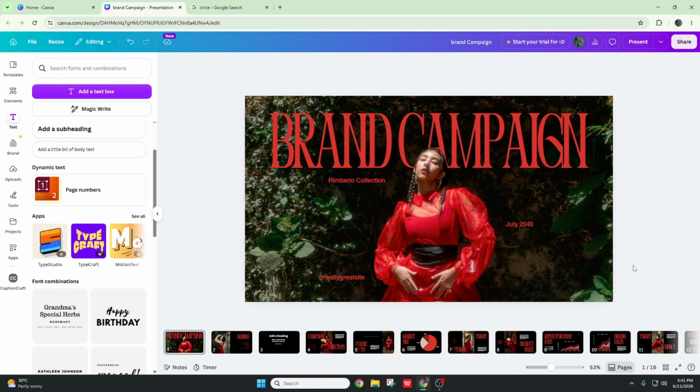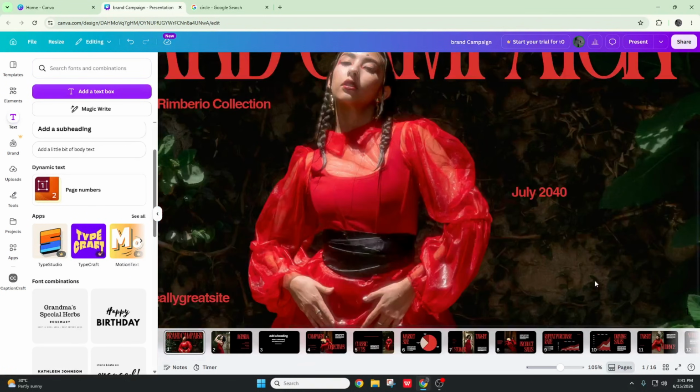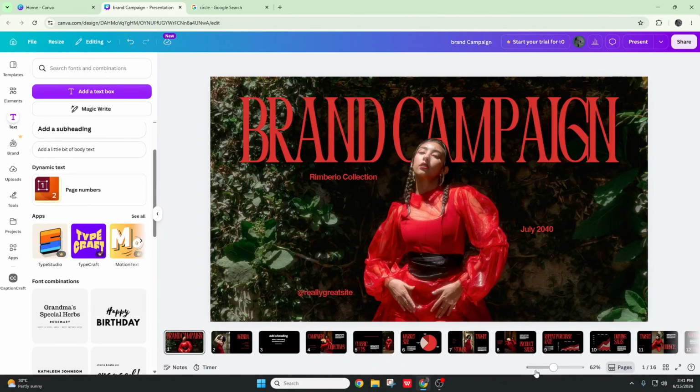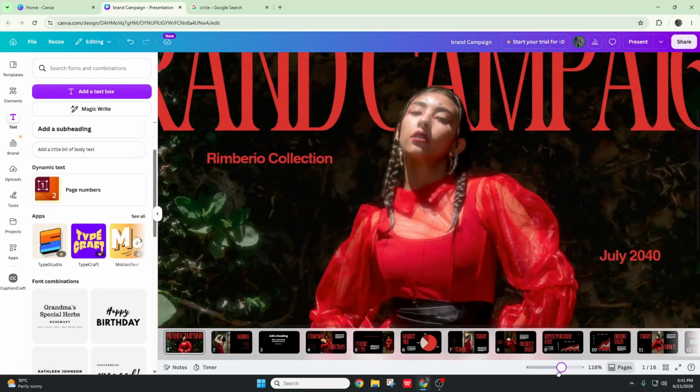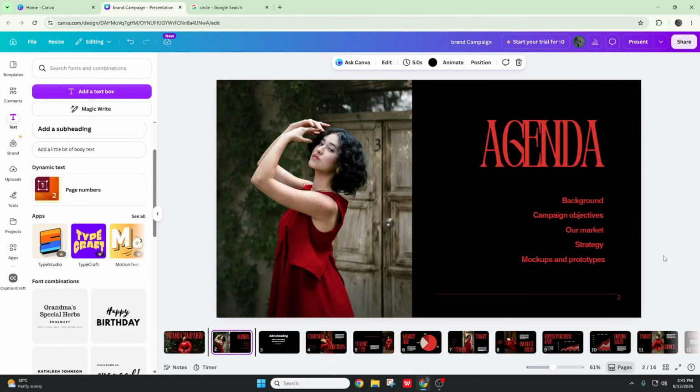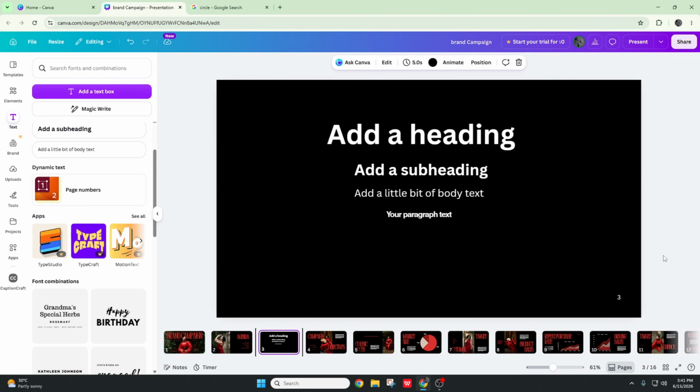And how am I zooming in now? I'm just hitting the control key and the mouse. I'm zooming in with the mouse. So this is easier for me. This is a shortcut, or you can just drag this to zoom in Canva. So we have this number in each of the designs, as you can see.